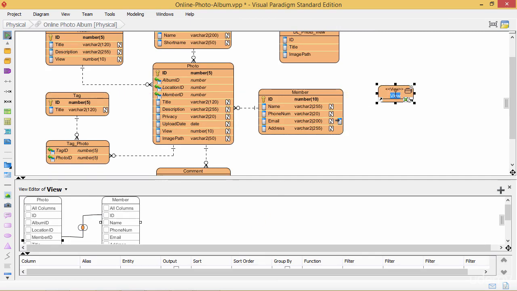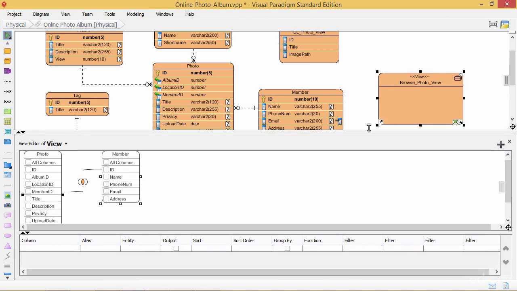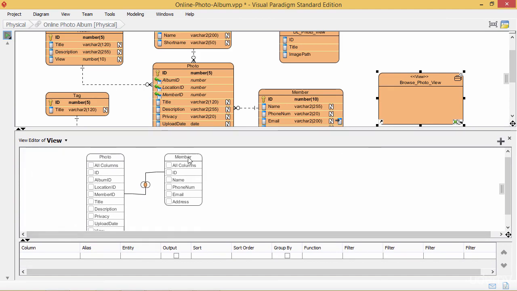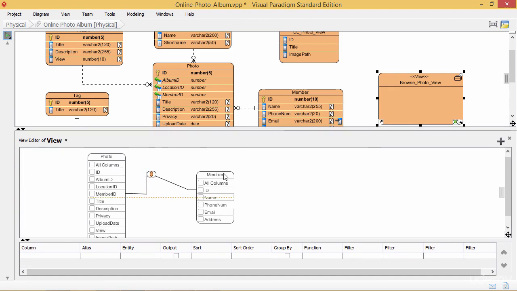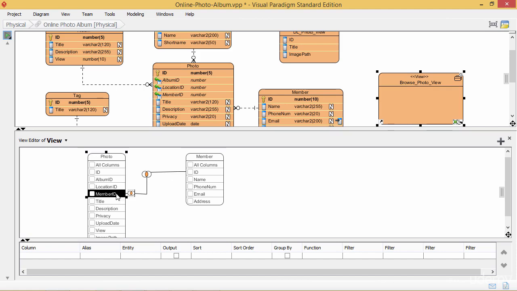Let's name it browse photo view. Let's make it a little bigger and look at the bottom. You see we already made the join for you, because we found that the member ID and the ID are linked. We talked about this, the foreign key, in the previous lecture.